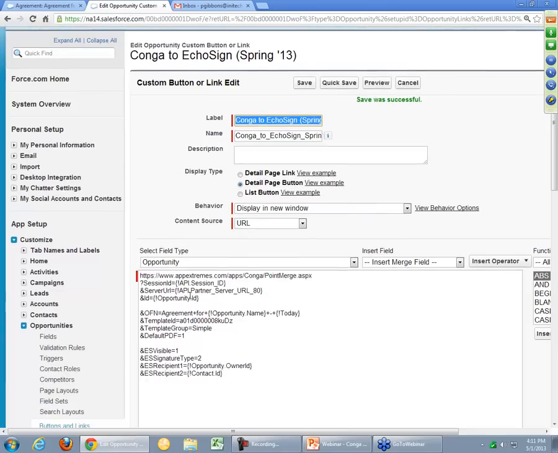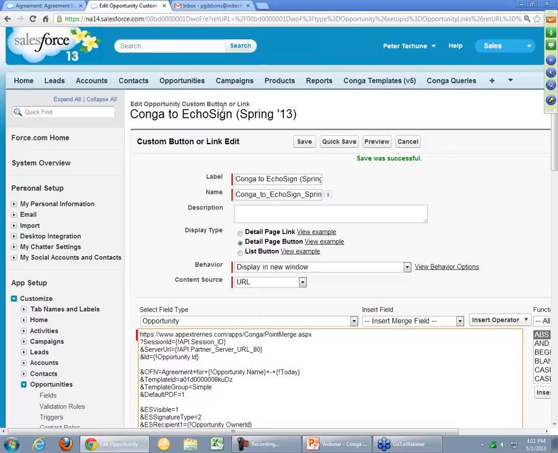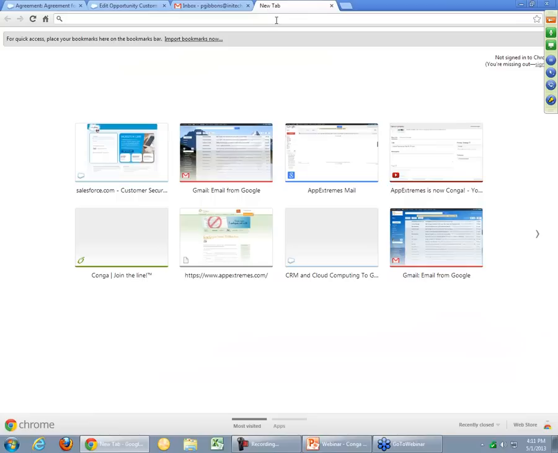We'll go back to our button. Now, ES remind recipient equals 1, I believe, is a daily reminder. Let's just double check that really quick from the Conga knowledge base.